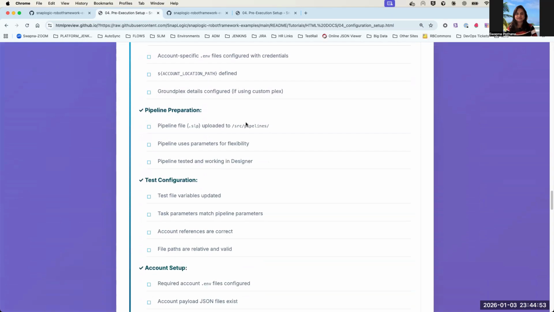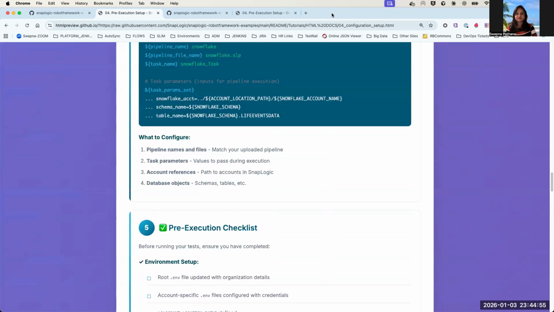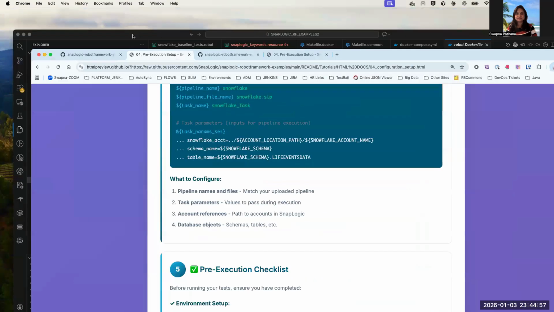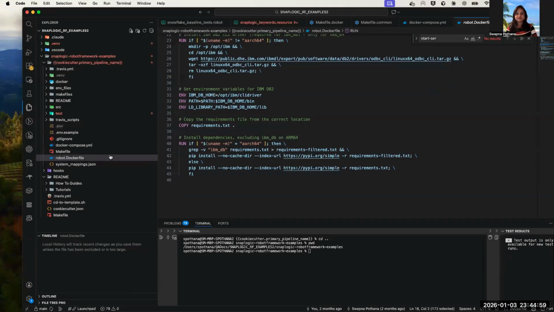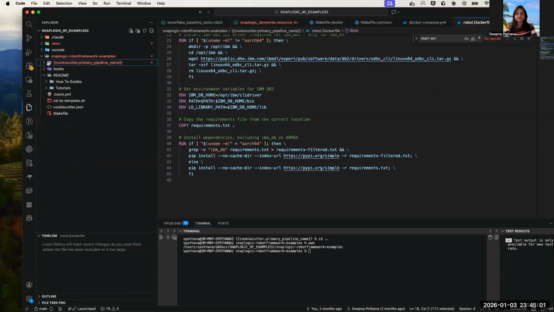Now let me go through our framework. Once you clone the repository, this is the structure you see: SnapLogic robot framework example, then cookiecutter.primary pipeline name. What is this cookiecutter? There are some advantages of using the cookiecutter concept. We can go through that in detail later.